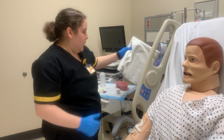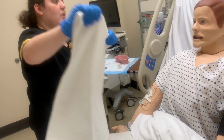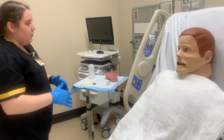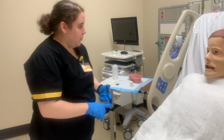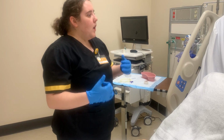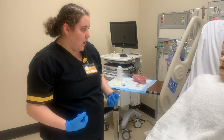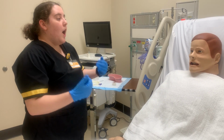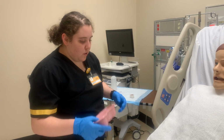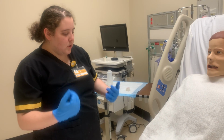So I'm going to quickly drape you with a towel. That way, if there is any mess to be made, it will go on the towel and not on you. There are a few complications with this procedure, so if you feel any difficulty breathing or speaking, feel like you have to cough and you're choking or need to gag, let me know and I will stop the procedure immediately. And if I see any signs of cyanosis, which is when you'll start to turn blue, I will also stop then. So this is a spit basin, so if you feel nauseous or need to throw up at any time, just let me know and we can pause so you can throw up.